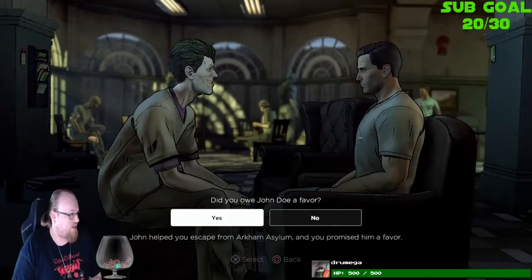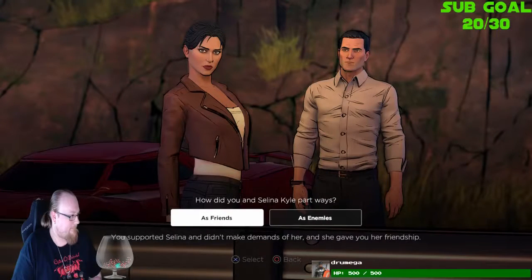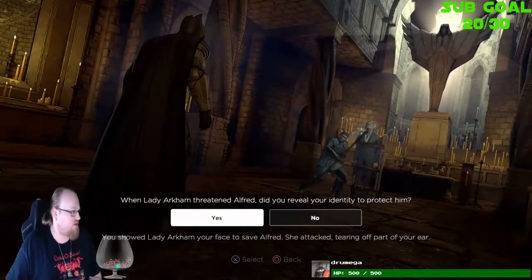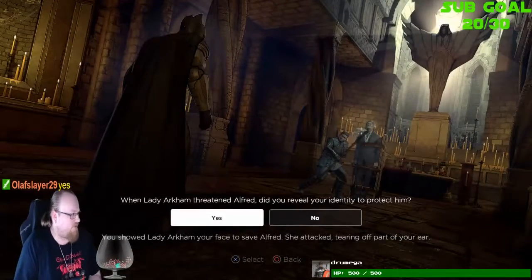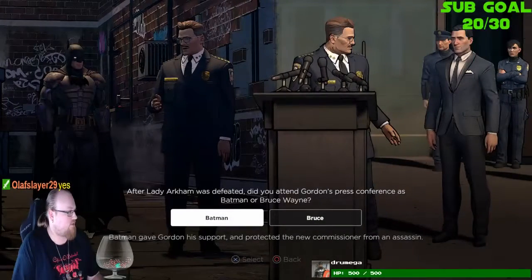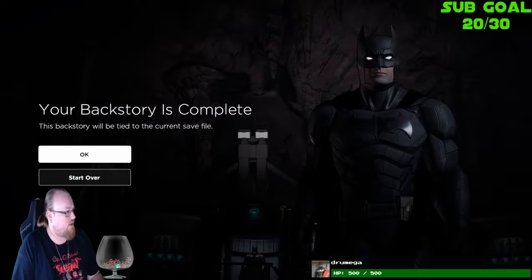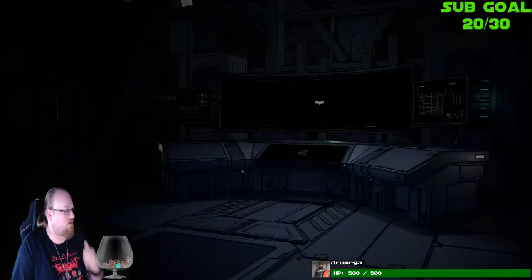And did I owe John Doe a favor? Yes, I did. And I do believe me and Selina parted ways as friends. And I did reveal my identity in order to protect Alfred. And I do believe after we defeated Lady Arkham, we showed up at the press conference as Batman. Your backstory is complete. Alright, let's do this.